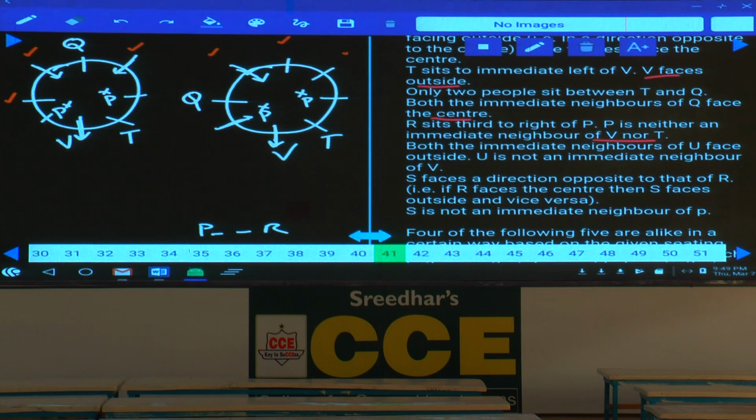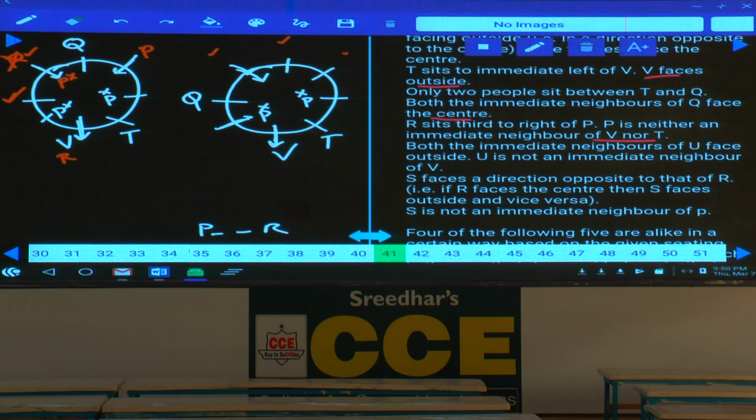Now let us discuss the different possibilities. Now, can P be at this place? Tell me whether P can be here or not. Earlier we discussed the different possibilities for this P. If P is here, then what happened? If P is at this place, R sits to the right of P, so V and R must be in the same place, which is not possible, which implies that P cannot be at this place. Are you following this one or not? P cannot be here as well. As P cannot be here, what are the different possibilities we have for this P? There are two possibilities. What are those two? Then P can be either at this place, P can be here, or P can be here, isn't it?